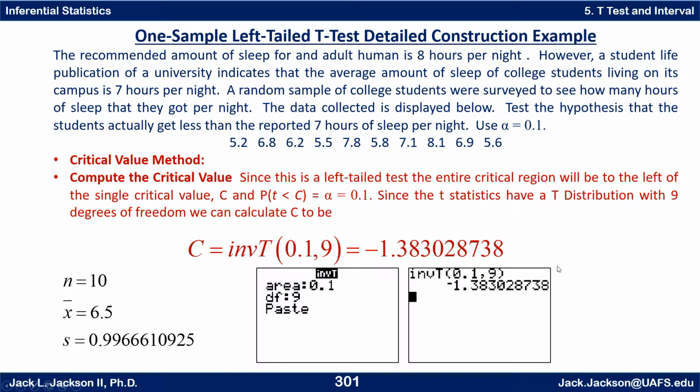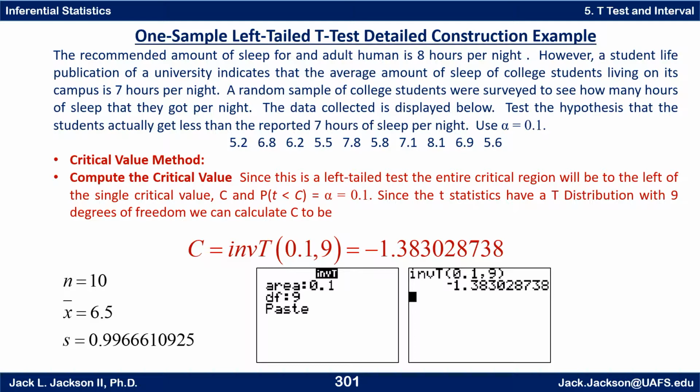If we want to use the critical value method, we have that option. That's to find the critical value. Since it's a left-tailed test, all of the alpha, all of the probability of a type 1 error, is on the left side. So the critical value will be a t value for the t-distribution with 9 degrees of freedom. The critical value c is the boundary of our critical region, so that the probability to the left is 0.1. So of course we just use an inverse t for that.